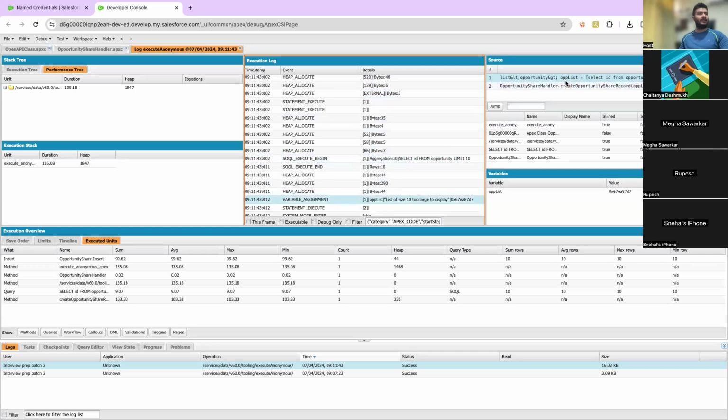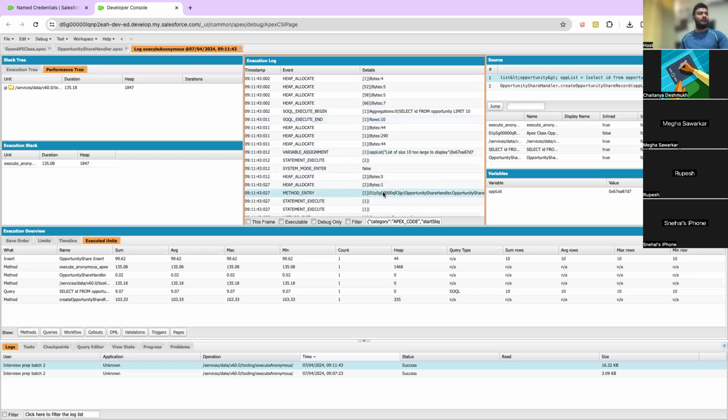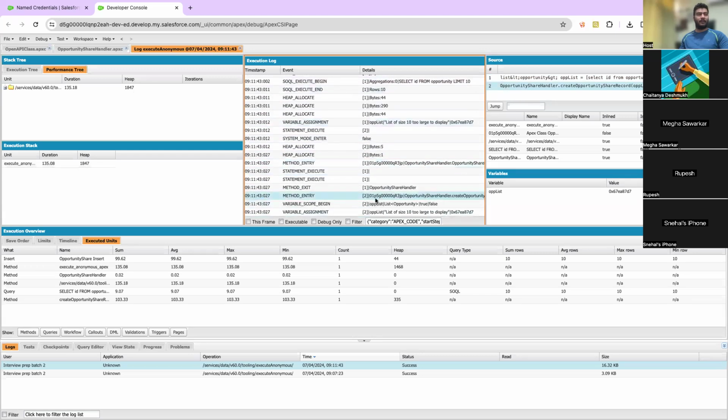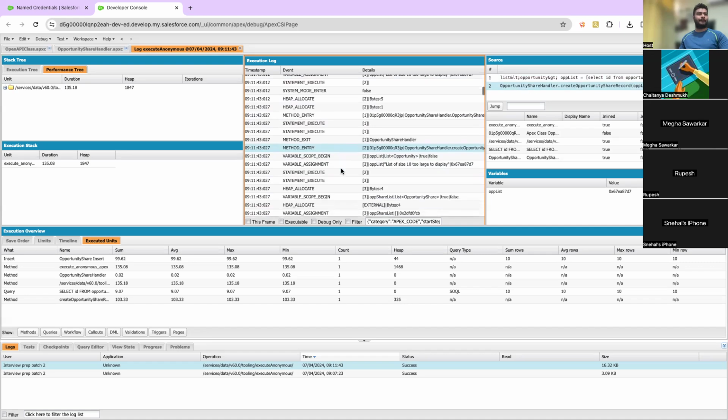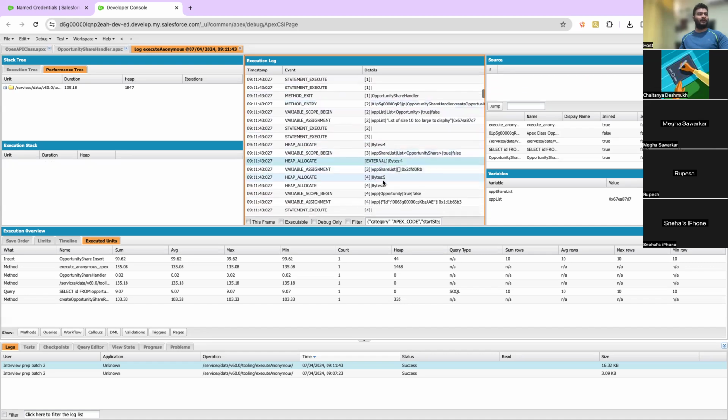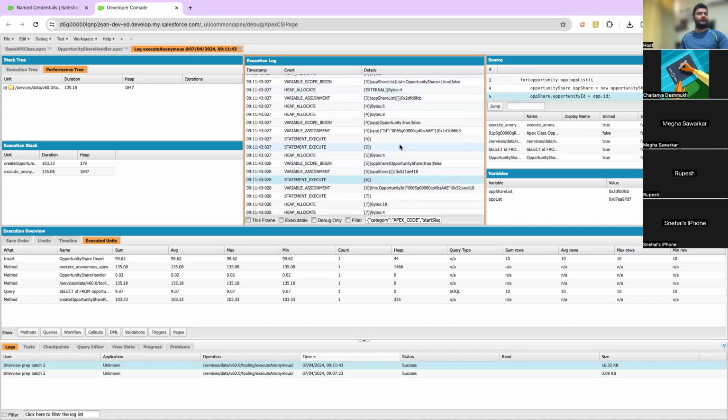When you reached here, then you will see, now you can see that you have entered the method. So in the back end of your code, now this line is getting executed. This line has finished executing. Finished as in the query part of it, the variable assignment part of it, heap size allocation part of it, and execution of that line, all has completed, and now you have moved to this line. Now it will spend some time there to do the heap size allocation and all.